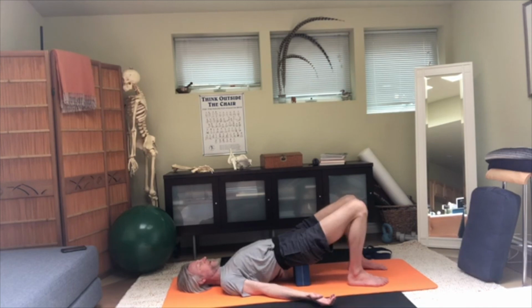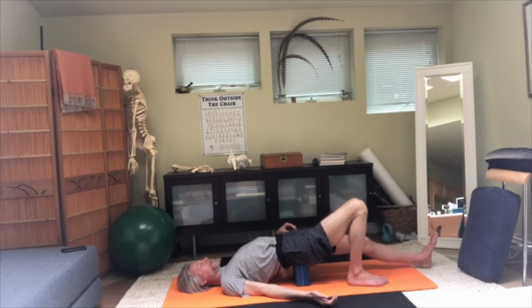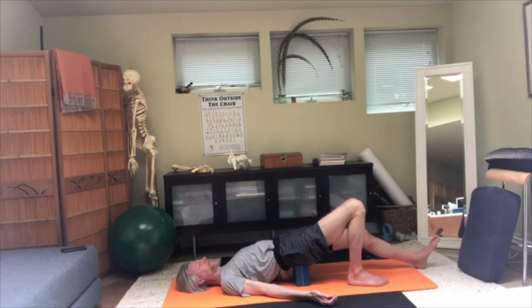And then walk your left foot out along your mat, away from your head, to take that left hip toward extension. Make sure that the left leg doesn't drag the pelvis in a way that it creates a lot of arch in your low back. In fact, try to minimize any arching in the low back as much, if not more, than you were doing in the previous posture.